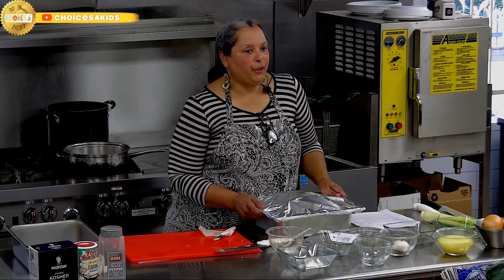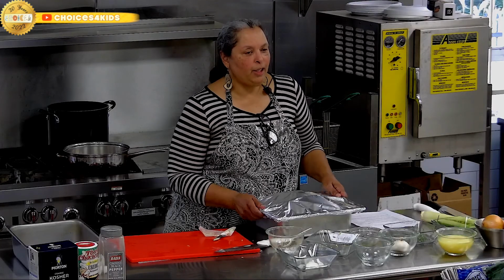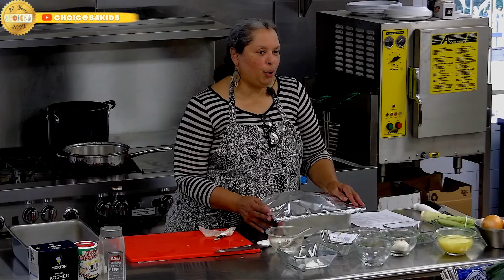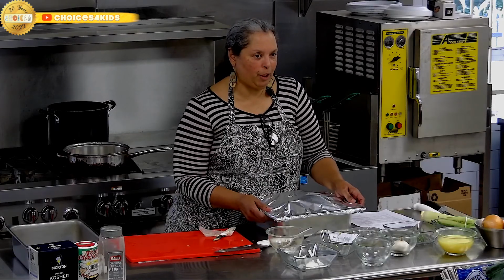The last 30 to 45 minutes after that, you want to take the foil off, let it brown, and cool. Use your cooling procedures just like we did with the turkey.